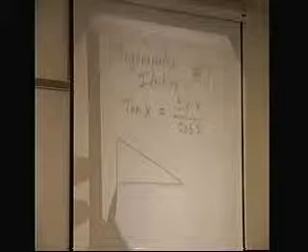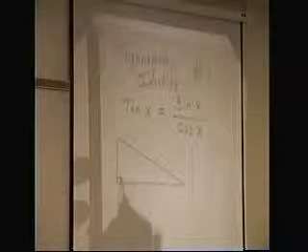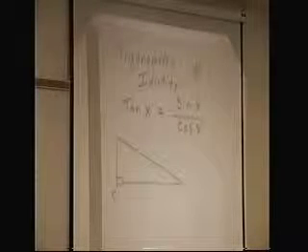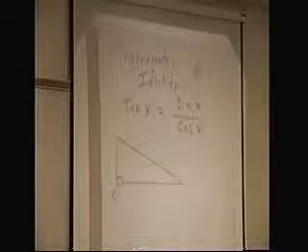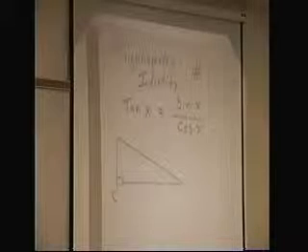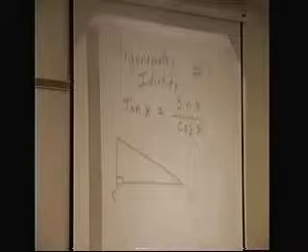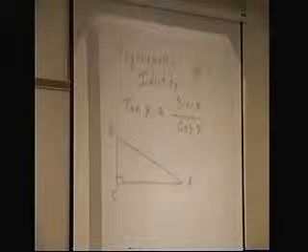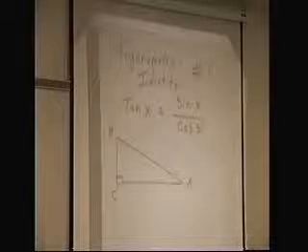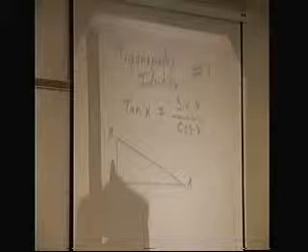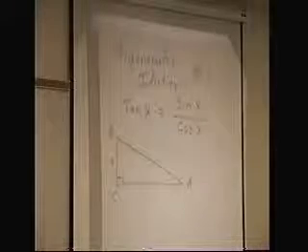What's this angle? Right, C. Always label your right angle C, because if you use the Pythagorean theorem or standard, we usually use C for our largest angle. Doesn't matter which one you put on A and B, but I'm going to put it this way. I like to have A as my smallest one. Angle A is across from side A, which is the smallest side. Angle C is across from the hypotenuse, which is the longest side. Angle B is across from the middle side, which is B.